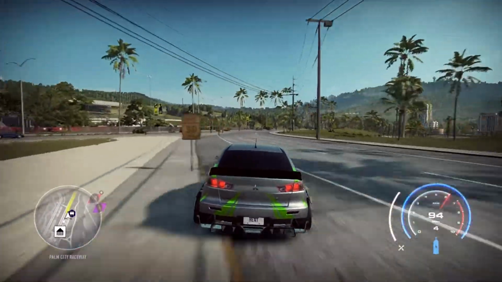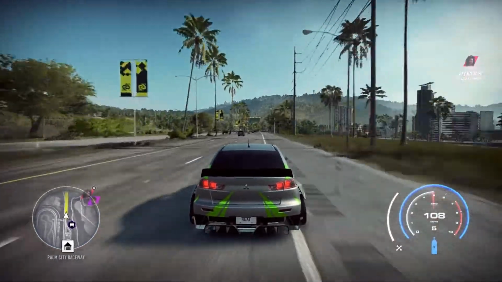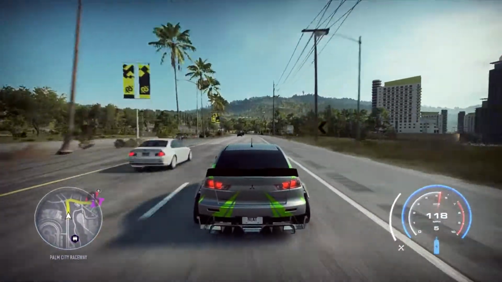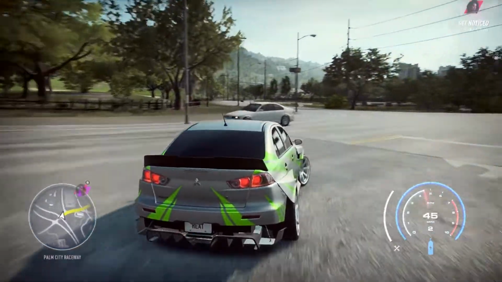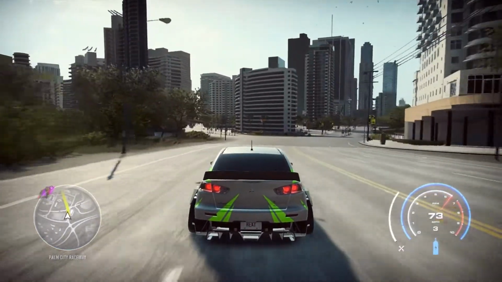So I figured today we're actually going to take out our Mitsubishi Evo KS edition. I was getting a little bit tired of using the BMW. I figured we would go ahead and hop into something a little bit different. So we got our nice Evo right here ready to go. And I figure first of all, we're going to go meet Dex and figure out what he's got going for us.